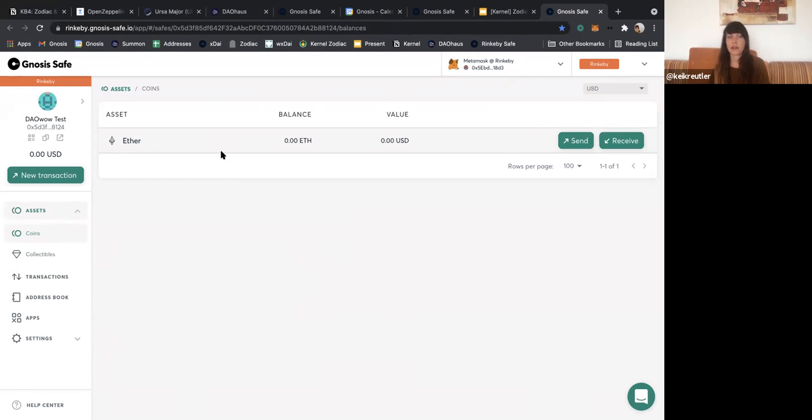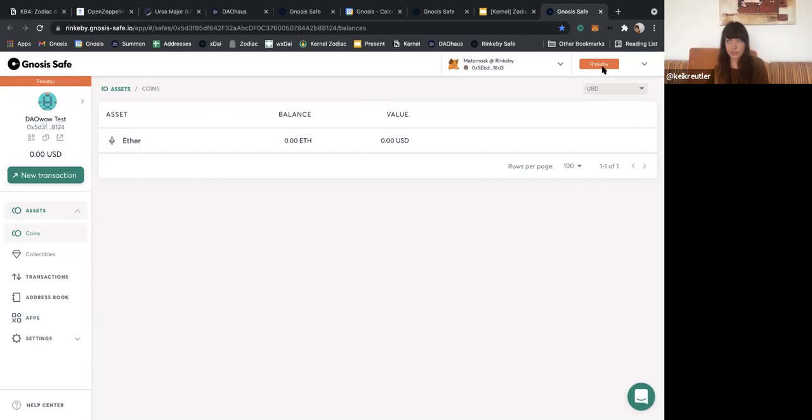And it also means that for the time being, though this is currently in the works, a safe you deploy in Rinkeby will have a different address than a mainnet safe. It will fundamentally be a different instance of a safe, which means that they won't share the same address, and you should be careful to never send mainnet ETH or mainnet funds to a Rinkeby safe. And in this session, we'll basically just walk through setting up a Rinkeby safe so that we use play or toy tokens.